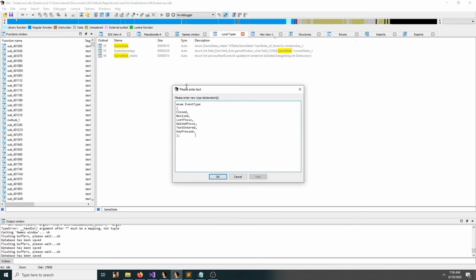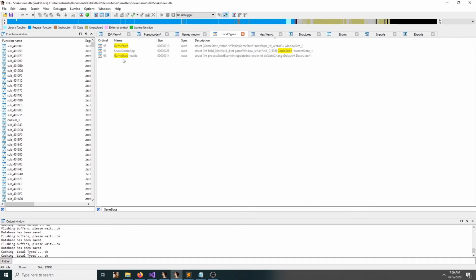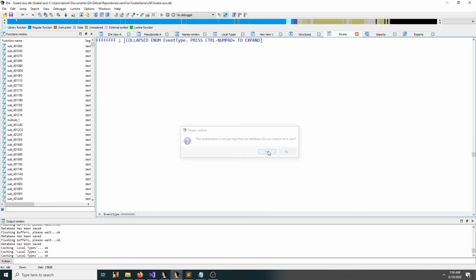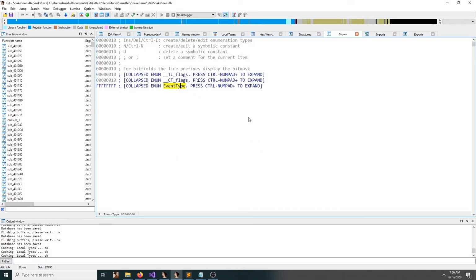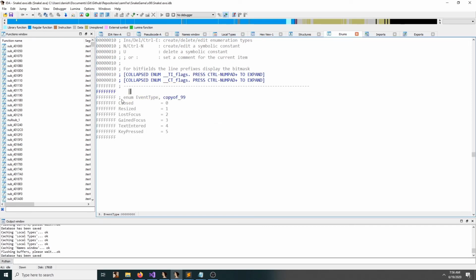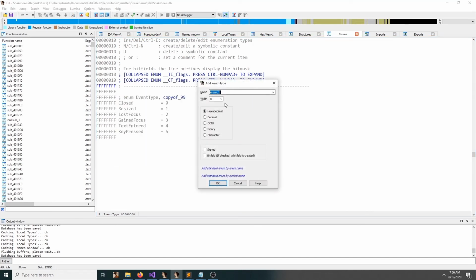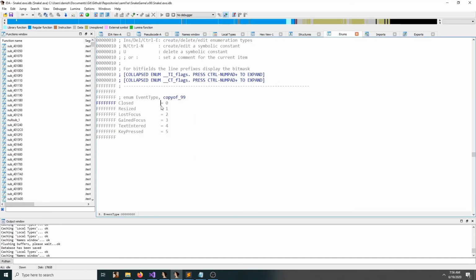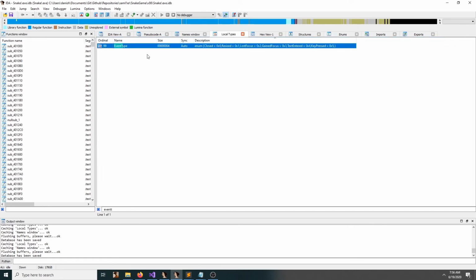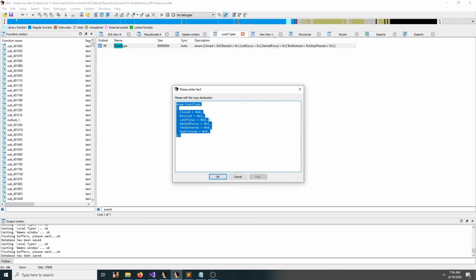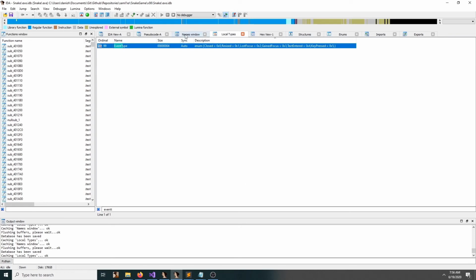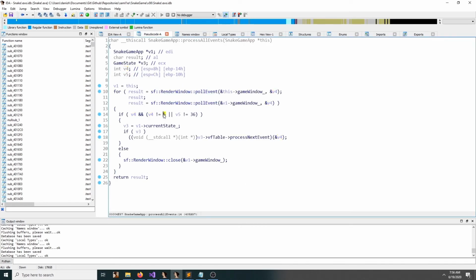It is completely up to us, and IDA is very flexible. We can also edit the enum by right-clicking it.